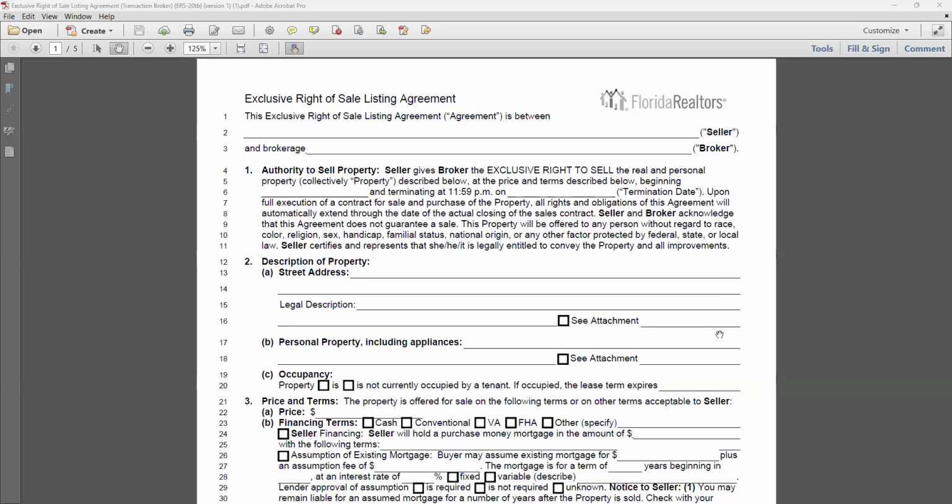What I truly recommend that you do with this is play it over and over, practice it a couple times, because you don't want it to be the morning or the afternoon of you needing to fill this out, and all of a sudden you say, where's that video? Where's that video? You really don't want to be that ill prepared.